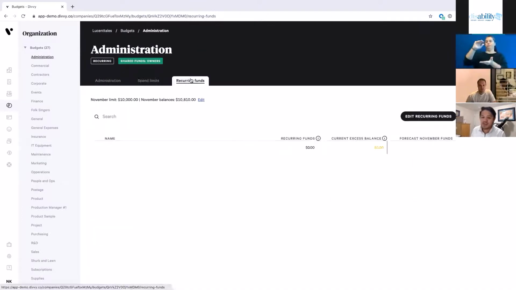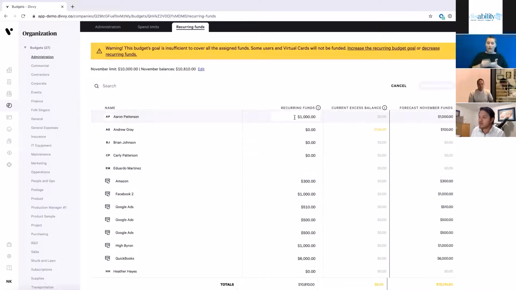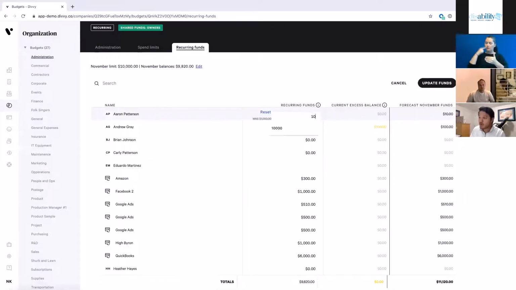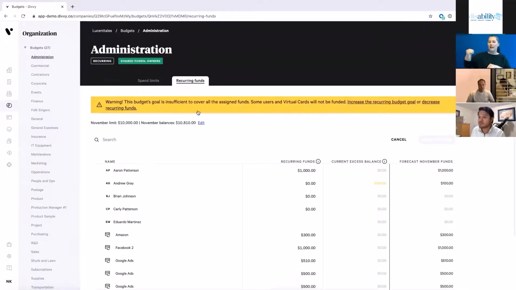If we come to the recurring expenses, this helps us with the hierarchy within an organization. So Aaron may be a director or a team lead or something to that effect. They're going to be able to have a recurring, or what we call a credit limit, on their card that they're pre-approved for. This just allows them to spend up to $1,000, no more. And if they need more, they can request those funds, much like you'd use on Cash App or Venmo. I'm going to show you that in real time here.